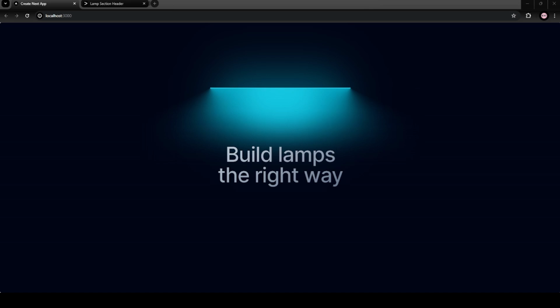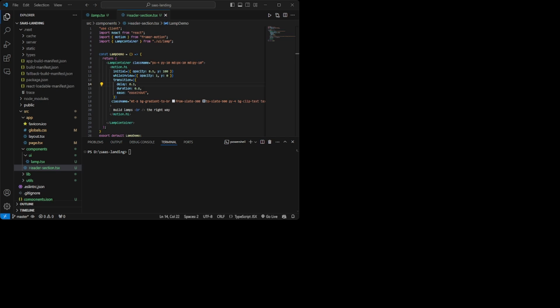Okay, now let me take you to my VS Code. It will take a little bit of time to refresh. Okay, so here it is.